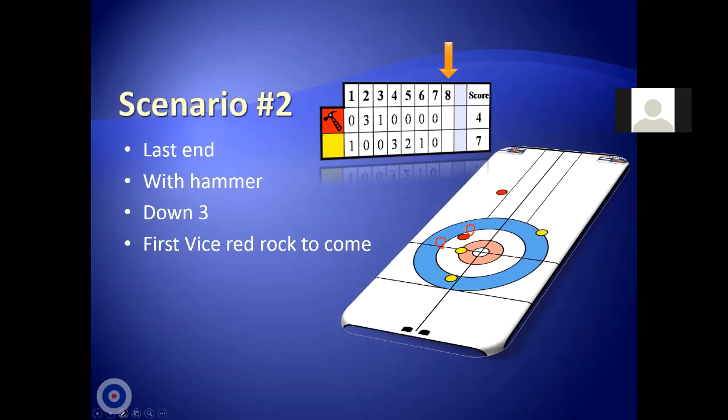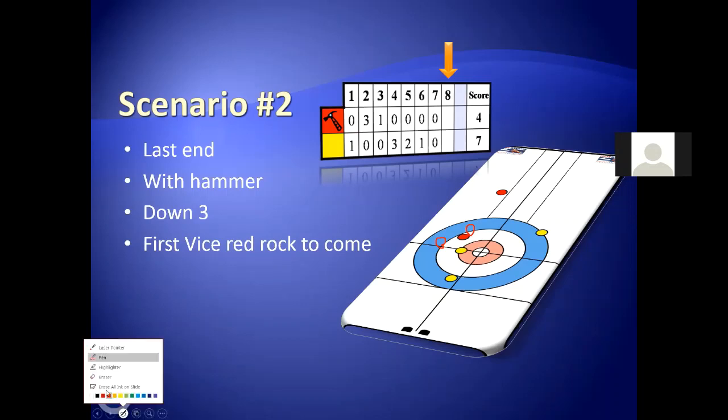So why would that be good or bad? Either of those two locations, why would those be good or bad? So yellow trying to hit is going to have to take a lot less ice coming around that guard, which makes it hard. It gives you a second stone in play without making it harder to take out shot rock. So it's both defendable and a stone that could score you a point. However, it is a higher percentage shot because it has to touch 8 foot to be useful.